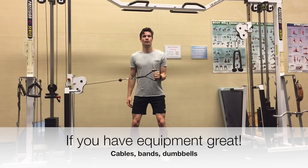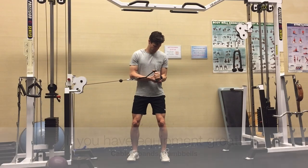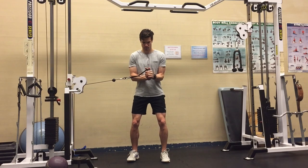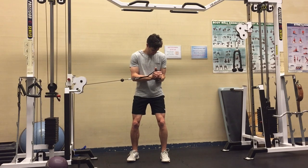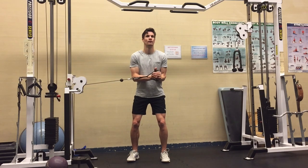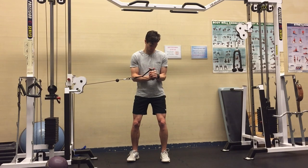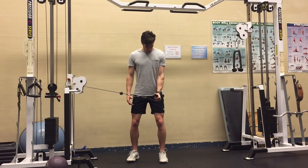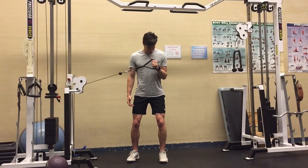From there, if you have the available equipment, we can get into loaded exercises with cables. Here again, I'm starting with a hold and I progress into a targeted exercise with movement. Isometrics — those holds for a time — are the place to start, but it just depends. We test it, we see if it works. If it doesn't, we try something different. Each case is a little bit different and there are going to be options for us to try.